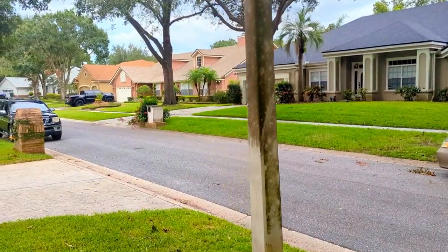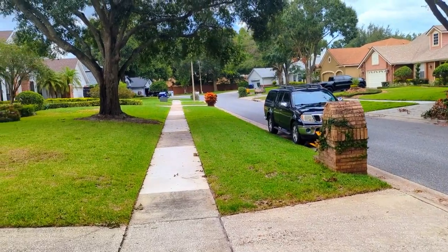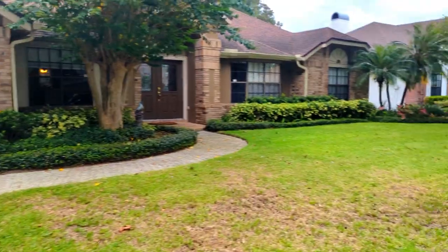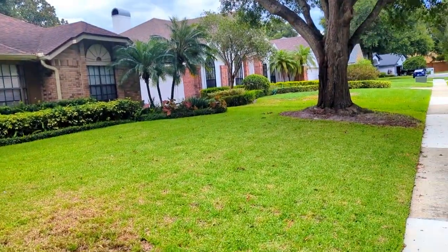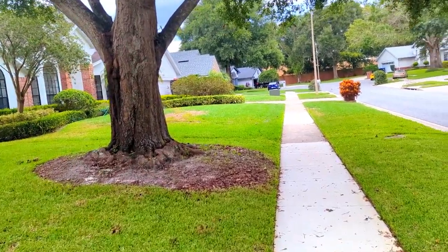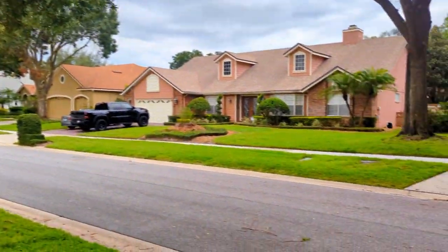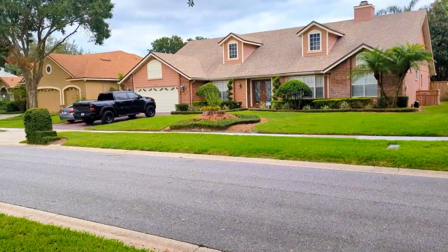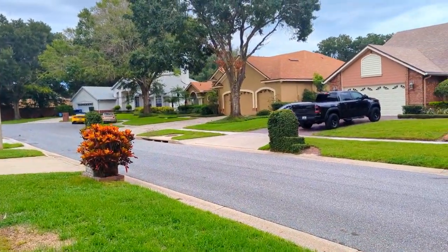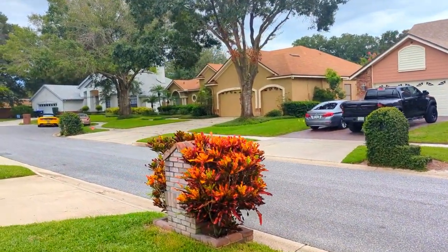Taxes are reasonable. Taxes at Homestead on our subject property here at 8009 Landgrove are $6,850 a year. Coming from New York, they pay that in two months. So we've got nice big houses, upper-end neighborhood, nice feel, nice trees. The HOA is minimal, so you don't have anybody on you all the time about painting your fence or if your yard has a bare spot.